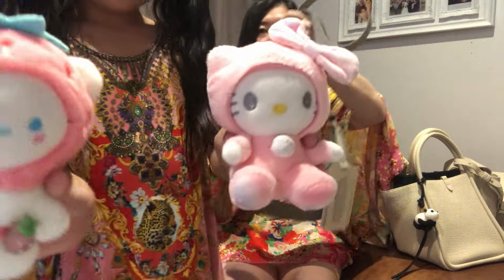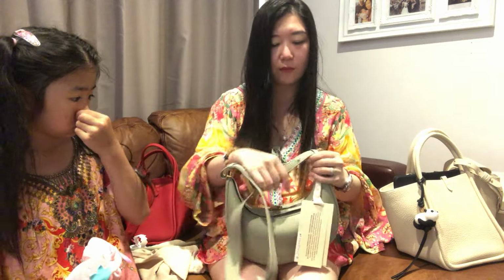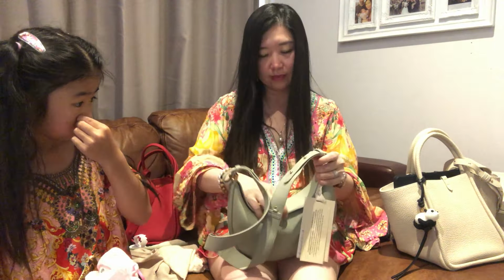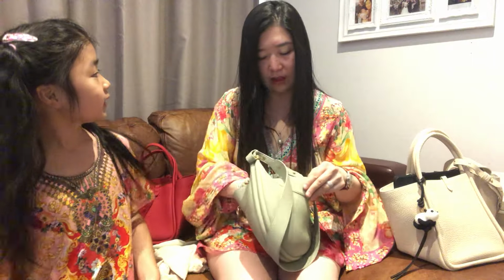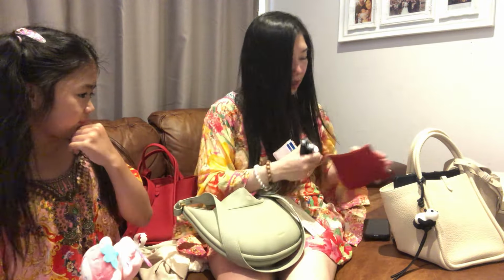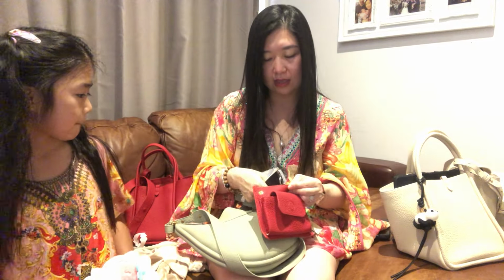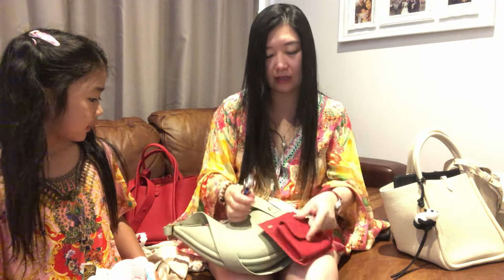And it's very nice. So now we're going to try what we can put inside. Apparently iPad, iPhone, I don't think so. And now we're going to try what if we put the pouch inside. The pouch, as I mentioned before, has so many things inside.